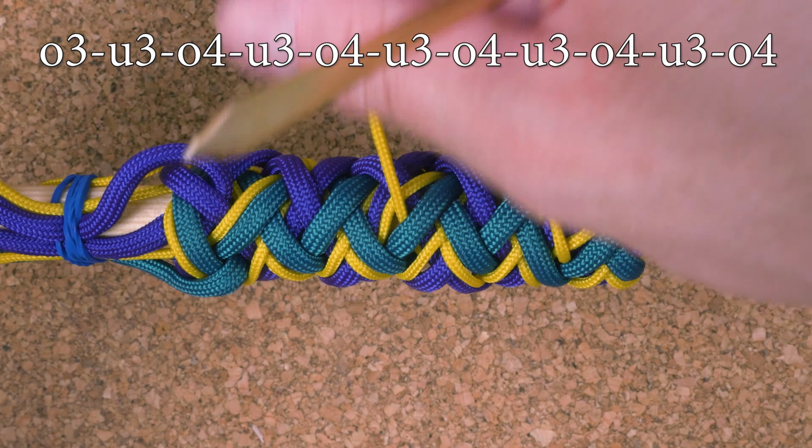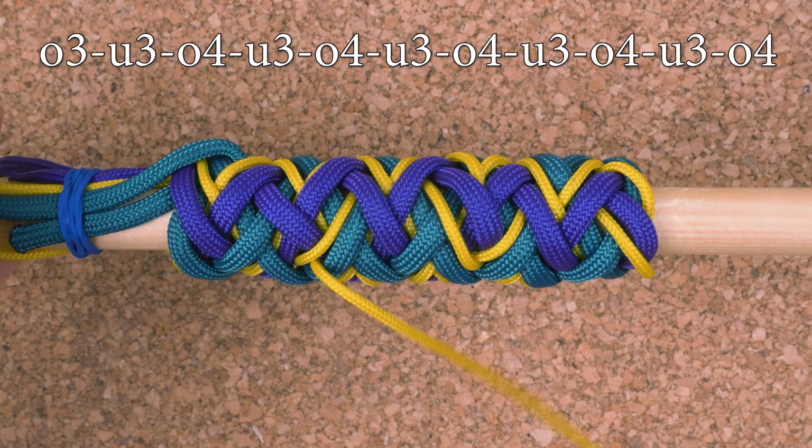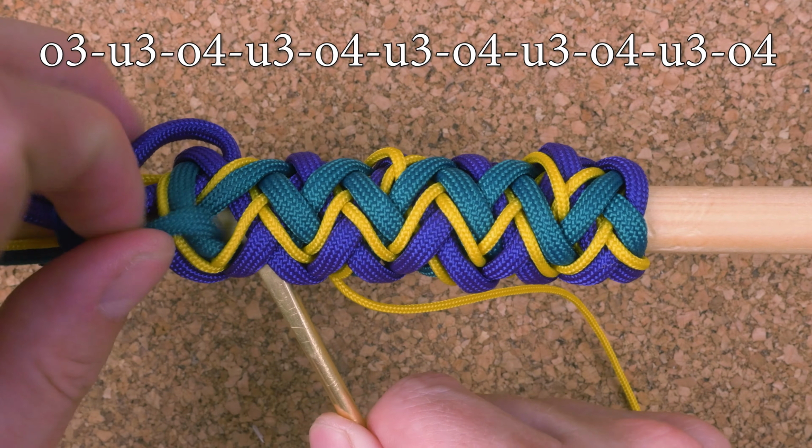Continue the same way, over 4, under 3, over 4, under 3, exiting on the left over 4.